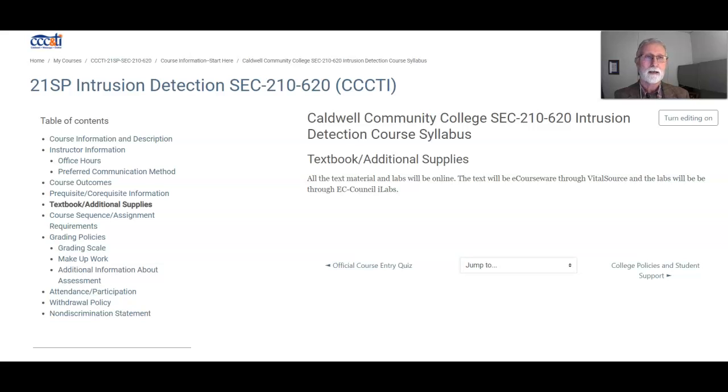It's free, gives you tons of access to textbooks and things. I'll be posting links to the chapters and the PowerPoint slides and everything there. So the PowerPoints and the textbooks are on Vital Source, and the labs will be through eCounsel's iLabs. So we'll be using both of those avenues.